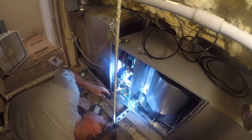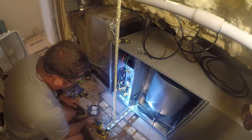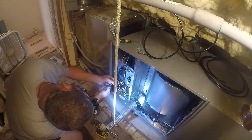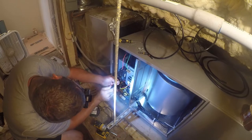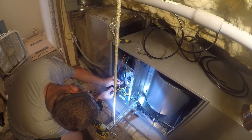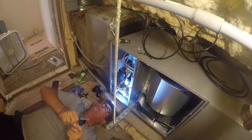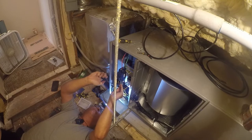Yeah, and how'd they do it? Yeah, that's what they did down there. But it's going to get done the way I said it's going to get done, and that just is what it is. I'm only going to have to lay down to do this because I can't see up under there. When I was younger, it wouldn't have been a big deal, but these glasses really make life rougher than it needs to be.